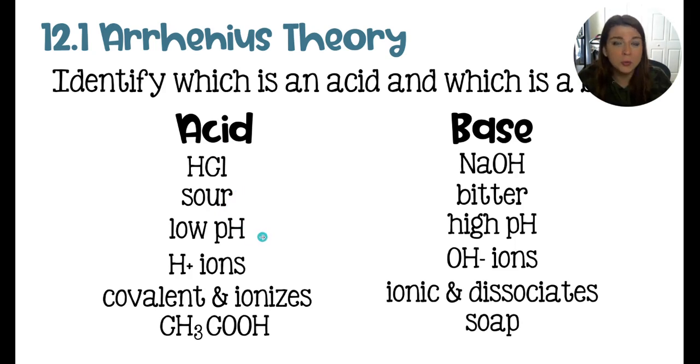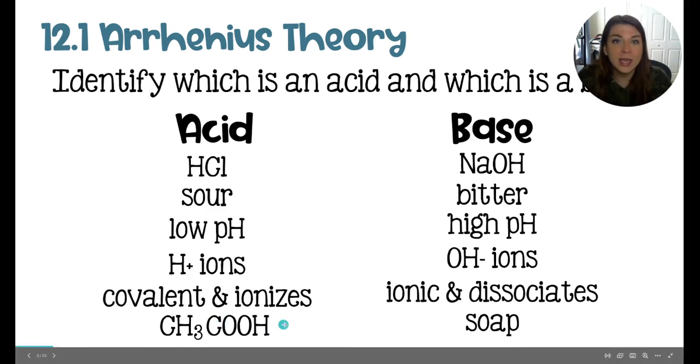Acids are going to have a low pH. They offer hydrogen ions, like I mentioned, as the only positive ion when they dissociate. We have the fact that acids are actually covalent, which is a little weird because they kind of sort of have ionic properties as well because they dissociate into ions, but truly they are covalent. And because they're covalent, the vocabulary is a little bit different. When they're mixed with water, they don't technically dissociate. They actually are ionized by water, meaning that water kind of attacks them and rips them apart.